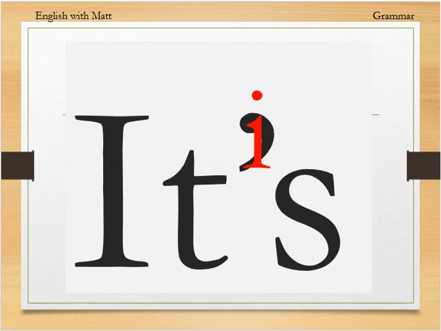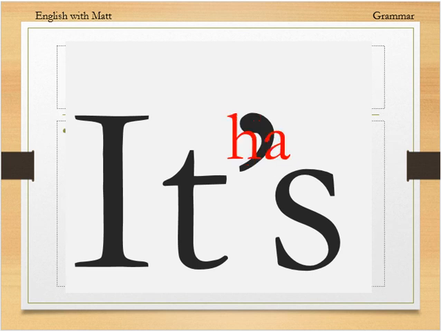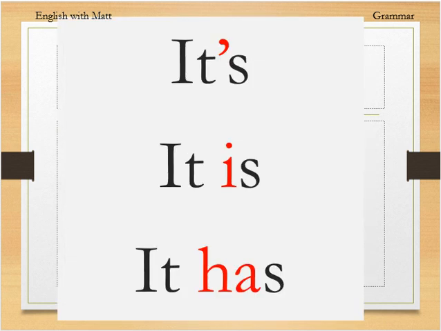So the first type of it's is what's called a contraction, which is shown through the apostrophe. So that apostrophe in this example is replacing the I. So the full version of this word is it is, or alternatively it can mean it has. So the apostrophe is either replacing the I in it is, or it's replacing the HA in it has. So that's a contraction. That tends to be the simplest way to remember it. So an apostrophe often shows missing letters or an omission. That apostrophe, therefore, is showing some missing letters in this case as well.